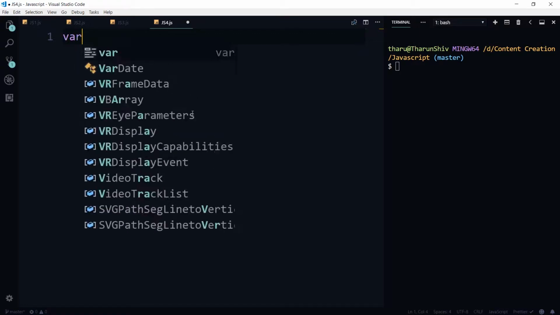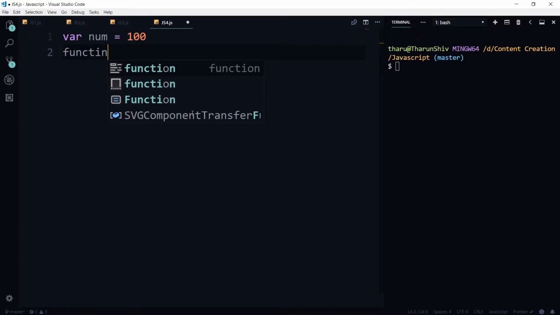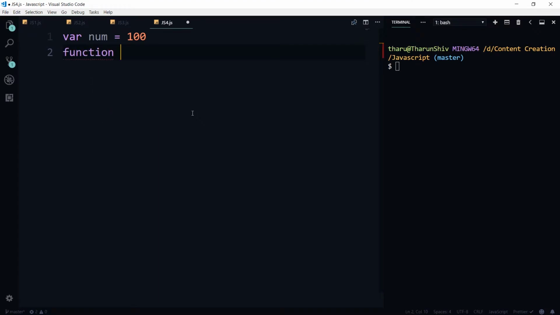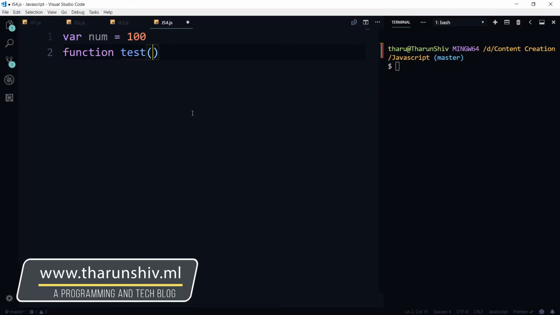So let's declare a var number equals, say, 100, and let's declare a function. Of course, you do not know what functions are. I have not taught you about that, but for now just ignore those syntax parts and consider that a function is again just a block of code.